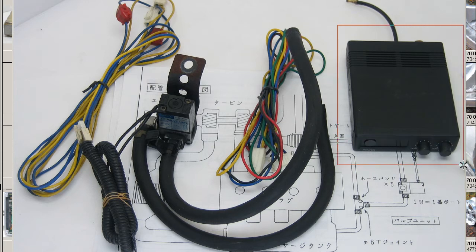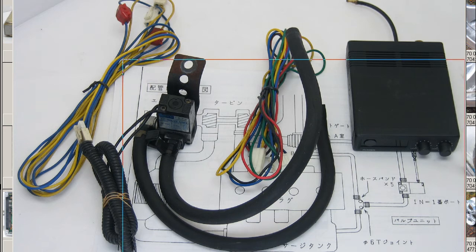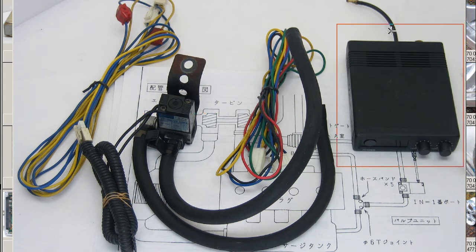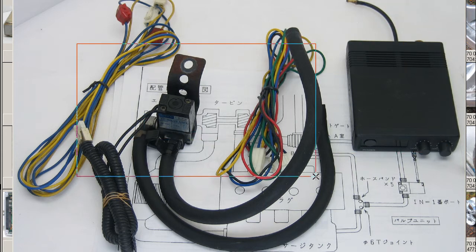This is the controller unit here, the solenoid and electrical harnesses. We have the diagram here — the Haikan-tsu, the fitting diagram. And here we also have the controller with the boost sensor incorporated into the controller. You might be able to make out this little line in back here — this is the boost sensor line. So the complete set: controller, solenoid, and boost sensor, as well as the harnesses.